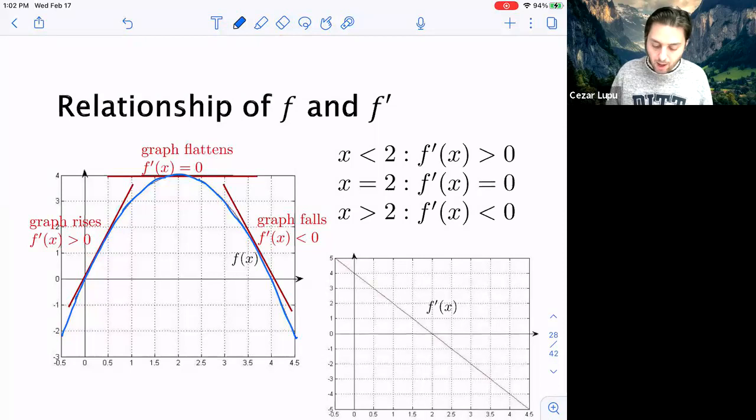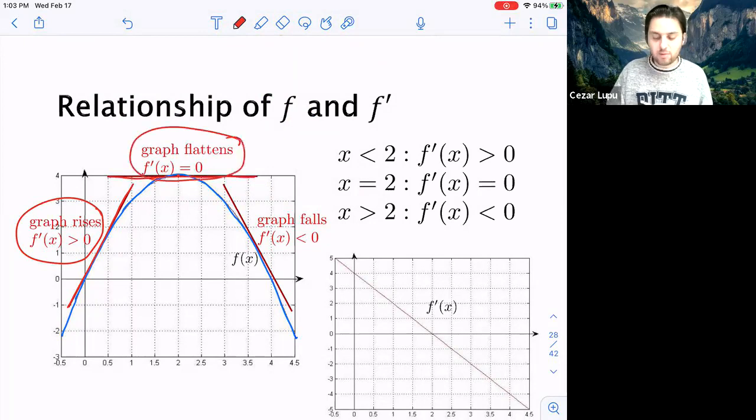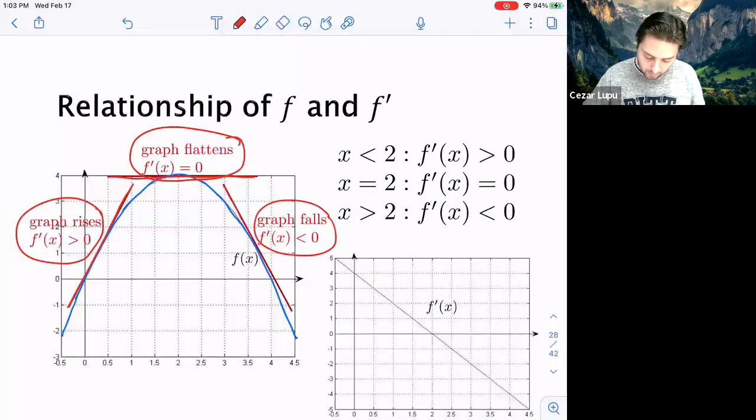So as you can see, up to some point the graph rises, right? If you take the tangent line here, the derivative will be positive. The graph rises all the way to this point where it basically flattens. When the graph flattens, you need to know that the derivative will be 0, and then the graph will fall. And when the graph falls, this means that the derivative is negative. So that's here the tangent line to the graph, right? That's what you need to know.